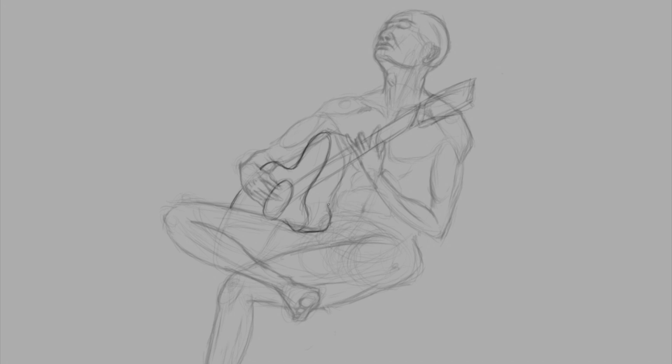By now, of course, I've reduced the opacity of the earlier layer, and the skeleton or the stick figure that I started with is barely visible now, and so now I can start clothing the figure once again.